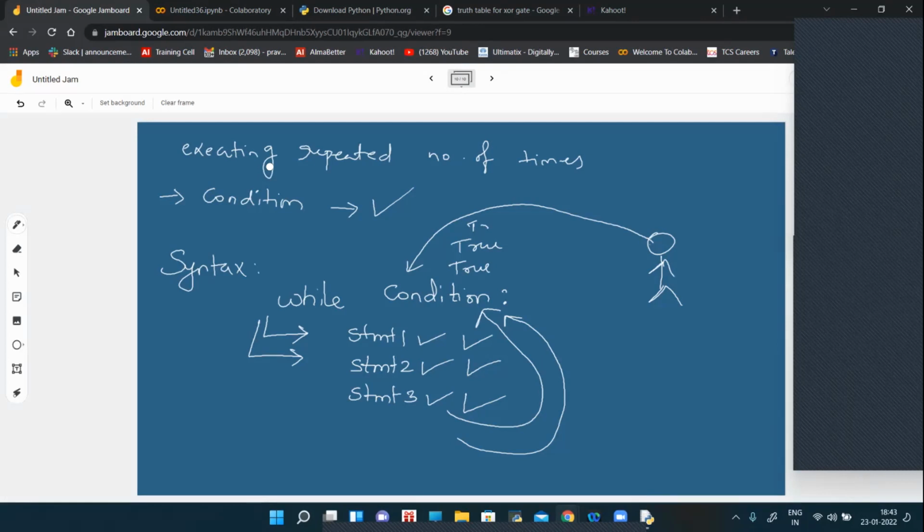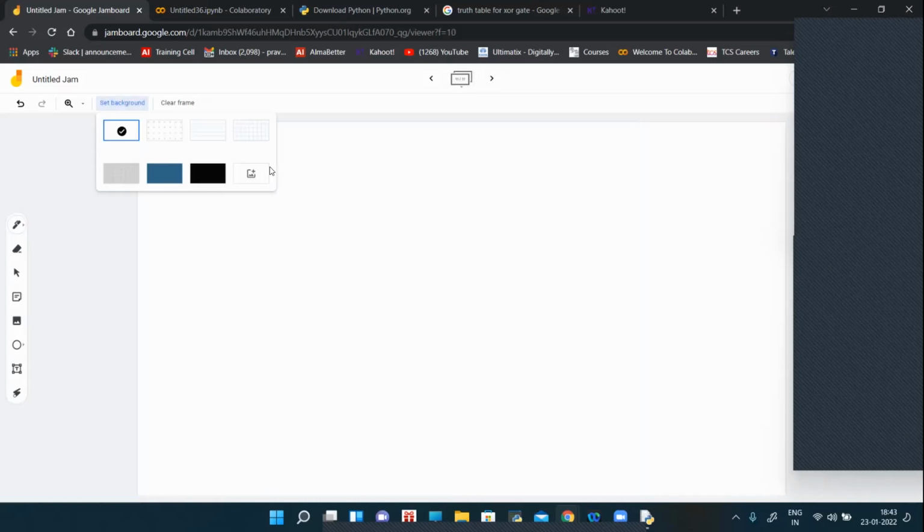Yes, sir. For a while loop there have to be 3 things required. The first one is initialization, and the second one is condition.